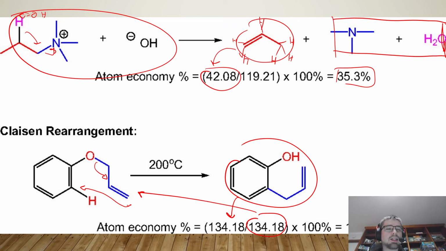Of course, you can't really compare any two reactions in terms of atom economy. You can't just say, well, the Claisen rearrangement is clearly better than this top reaction here just because it has a higher atom economy. Yes, that's a good thing, but you can't make every product using the Claisen rearrangement. So we'd have to compare this to some other reaction that would also produce the same product.